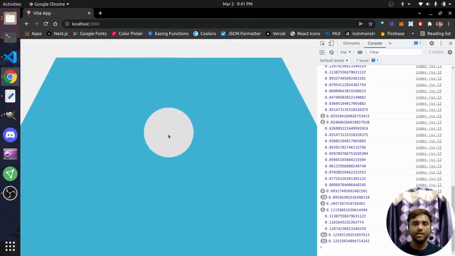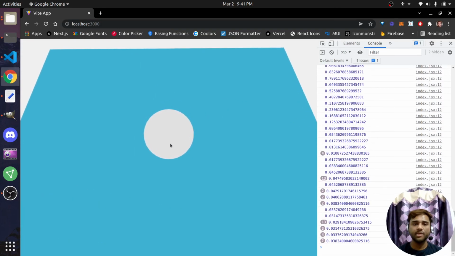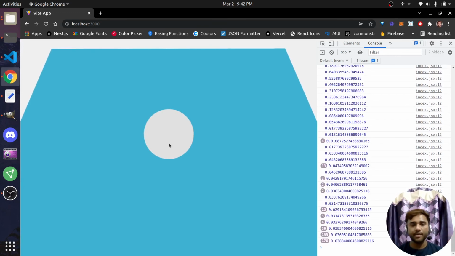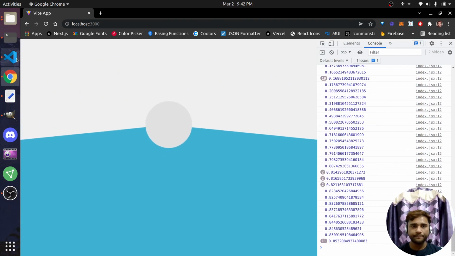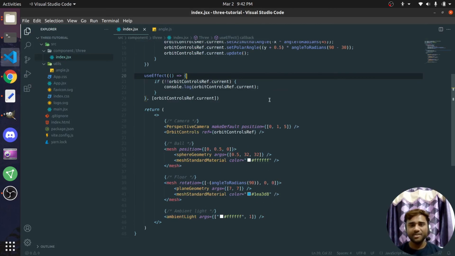If we add to y, what happens is that 0 becomes 0.5. So the center of the screen is no longer 0, it's 0.5. So it's 0.5 radians from the top, and so we have an angle. But we can do something else now, and this will require some fumbling around. You're going to see very soon what I mean.